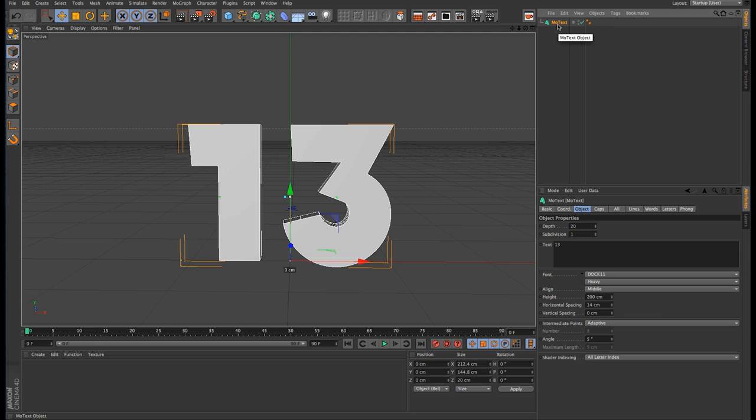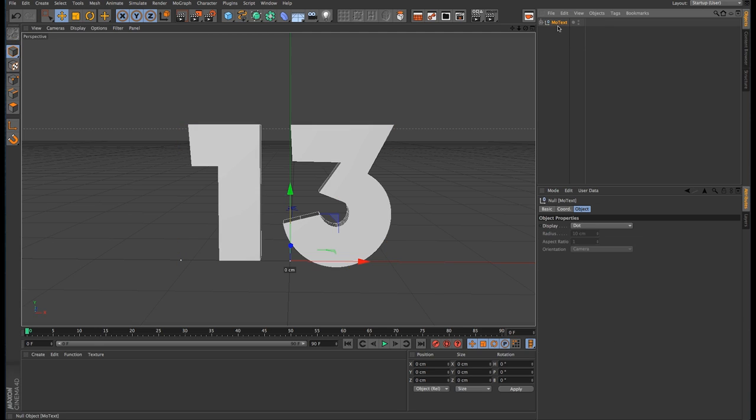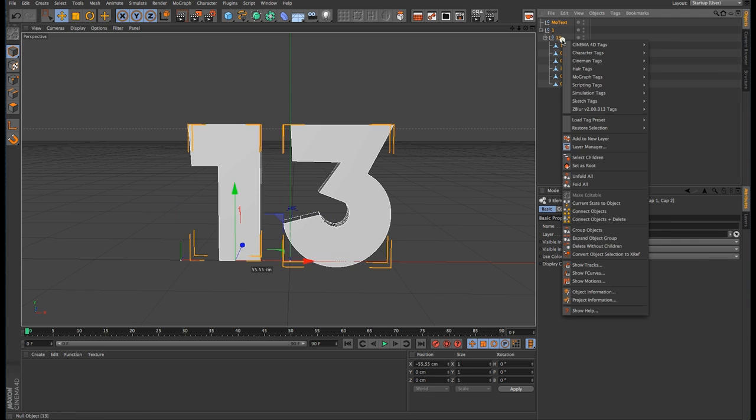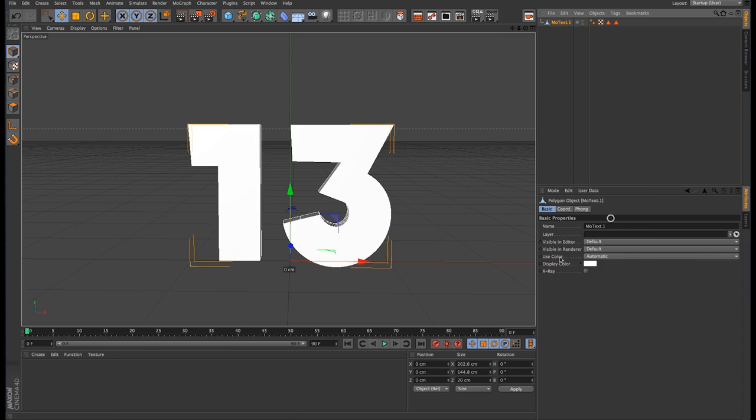First of all, what we're going to do is make this editable, and with the MoGraph text, as we all know, we need to come back in and make these editable as well. Let's bring these out, highlight everything, connect objects and delete. There we go.